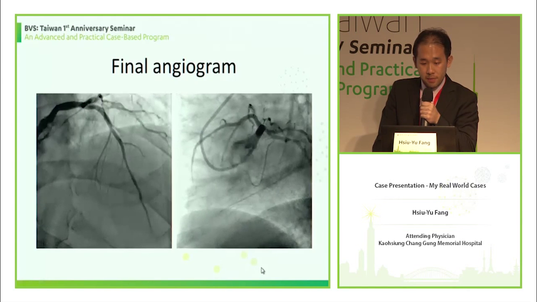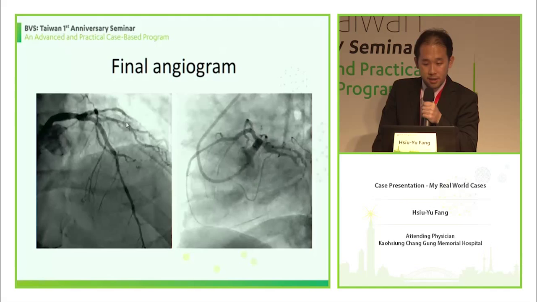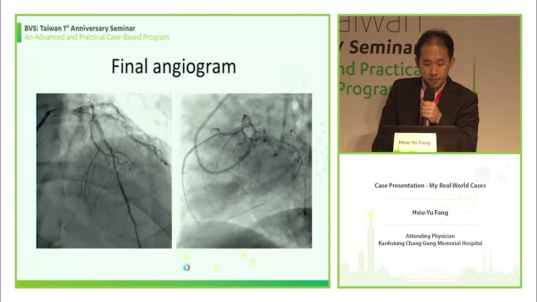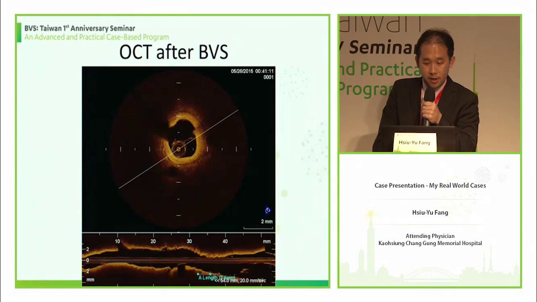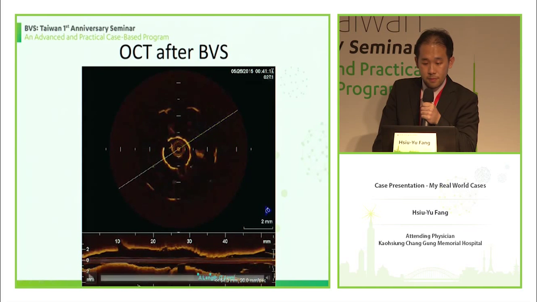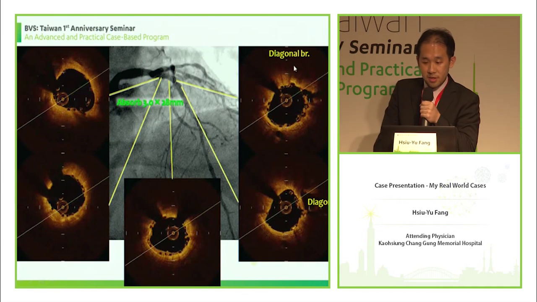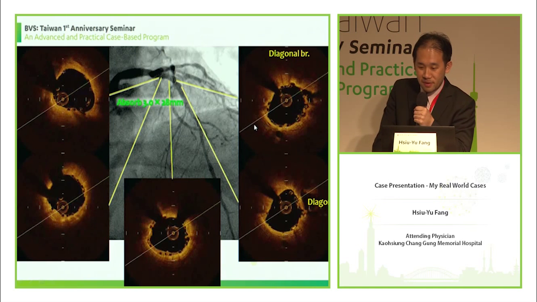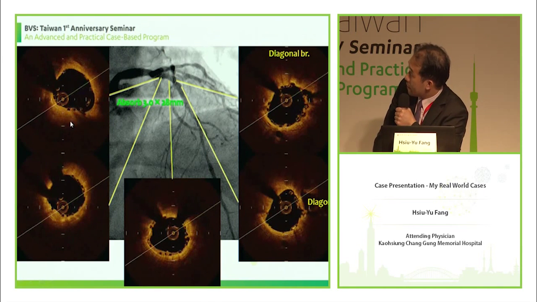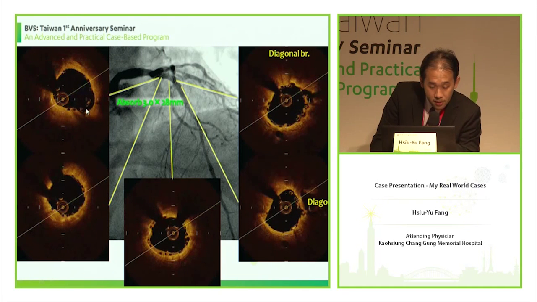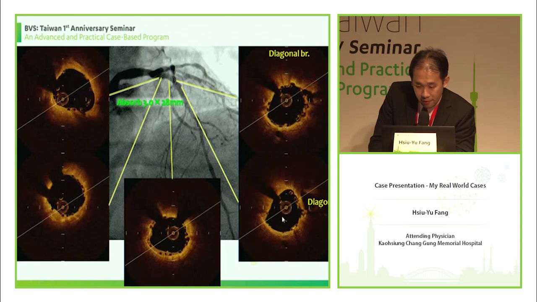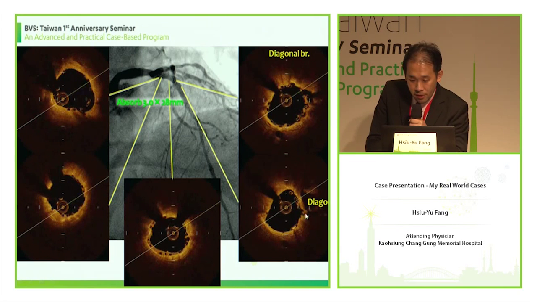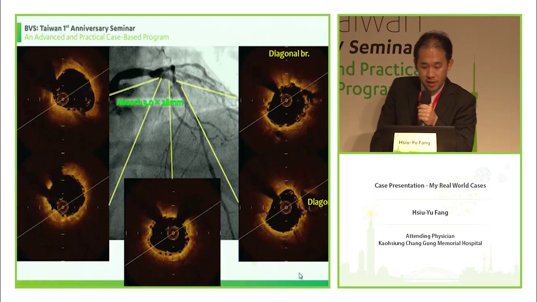You can see that the LAD from the osteo to the distal is very good, but the diagonal has some dissection plaque. After the angiogram, we can see the OCT. Remember, this is midnight, when we are called out for the STEMI patient, and we do OCT for him. This is near the left main or LAD osteo. We can see a little bit of malapposition, but in the LAD, the BVS struts have been placed very well. This is the point of the diagonal branch, and we opened the struts here. So finally, we closed the case at midnight.